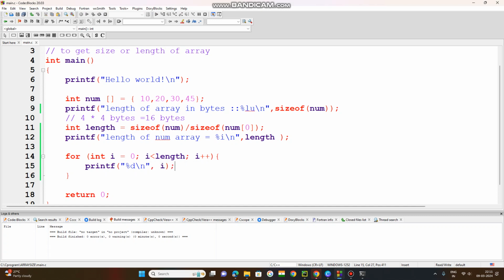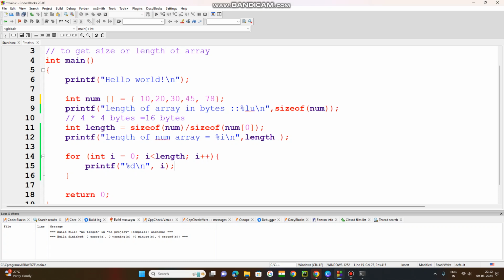If you change an element here, say you have created one more element in the array and added 78, now there is no need to change this length. It will count this as 5 elements. Understood that?